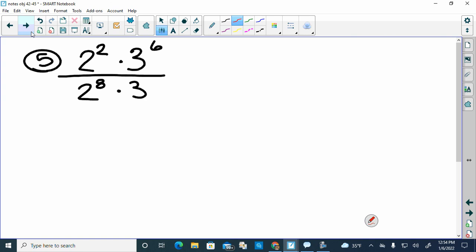Okay, so number 5, we're combining like terms. Remember, this was the one where I said there's 2 ways to do these. You could just move everything up to the top and then switch the signs and combine them, or just look at the bases and move the smaller one to the larger one. If we do that second one, which I prefer because it's shorter, which one's my smaller one of the 2s? The top one. So when I move it down to the bottom, it switches from a positive to a negative 2. So I write my answer at the bottom, and that would be 2 to the 6.